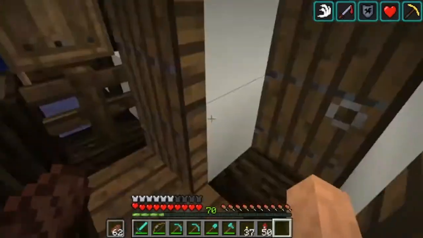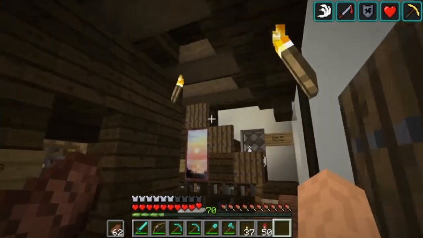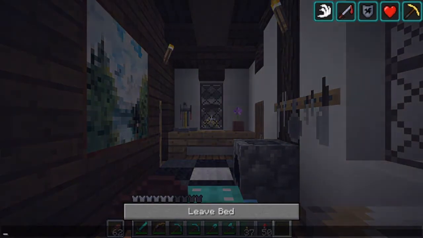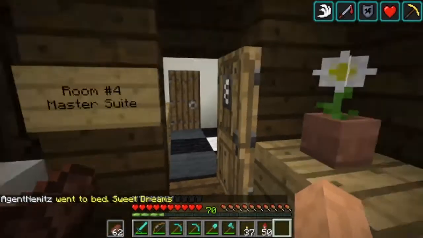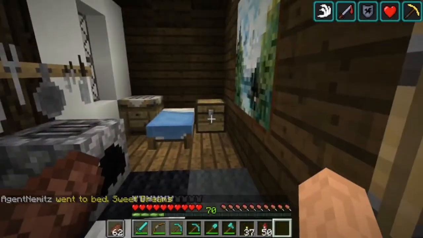That's not the only interior work we did, though. This rain is stupid and needs to go away. Oh, yeah, see this right here? We did more interior work. Let's sleep real quick. Stop raining. No thunder. We don't want that. So we worked on a couple more rooms. This is room number 4. This is the master suite because it's a little bit bigger.